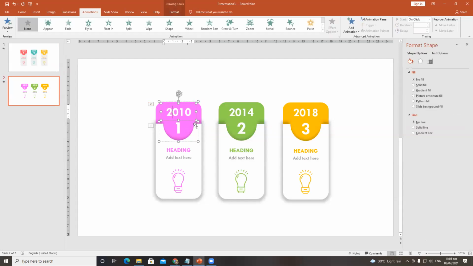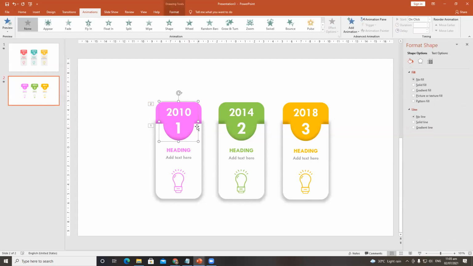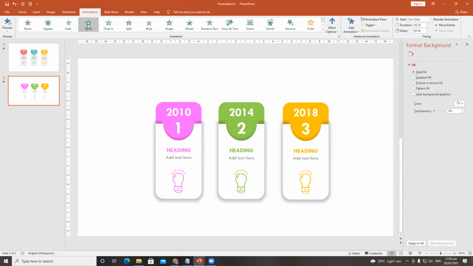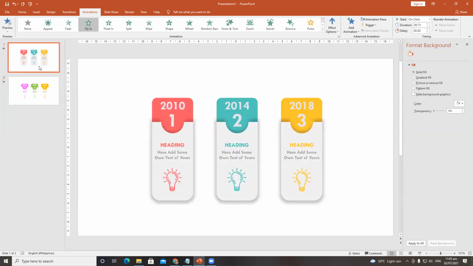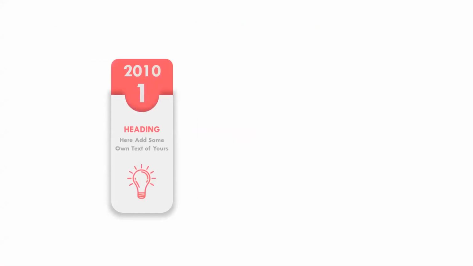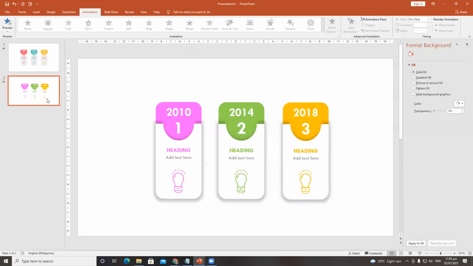And then the text is next. So this is still Fly In. There, if that's too fast, let's change it to 75. Then the heading, I think the heading is Zoom. Okay, the heading is Zoom.